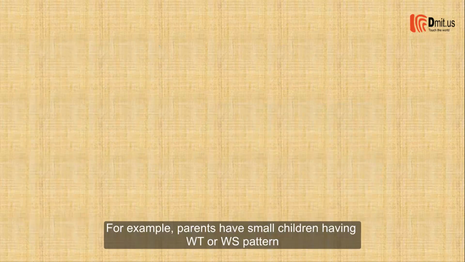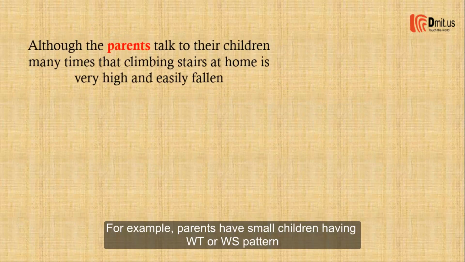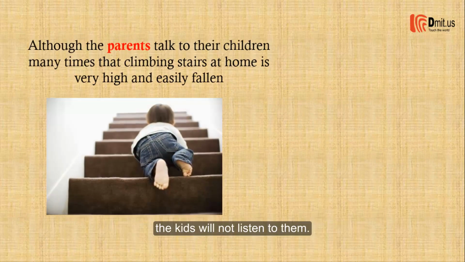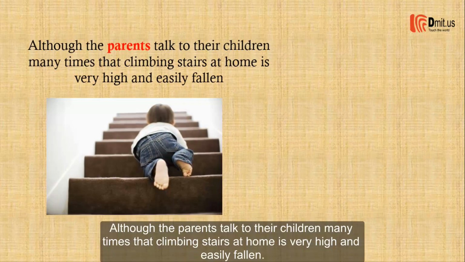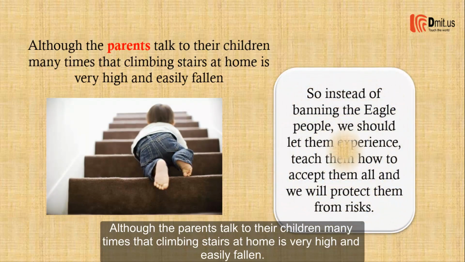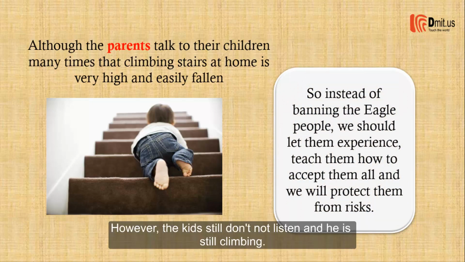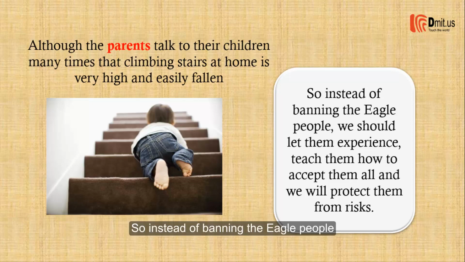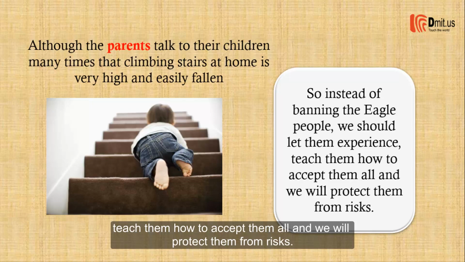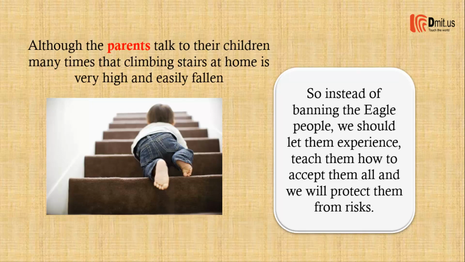For example, parents have small children having WT or WS pattern, the kids will not listen to them. Although the parents tell their children many times that climbing stairs at home is very high and they can easily fall, the kids still don't listen and keep climbing. So instead of banning the eagle people, we should let them experience, teach them how to accept it all, and we will protect them from risks.